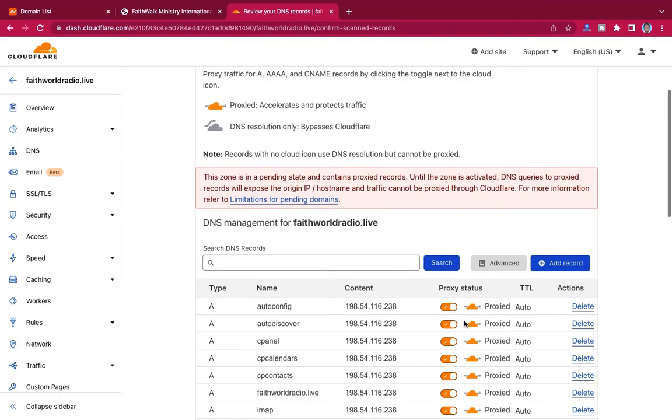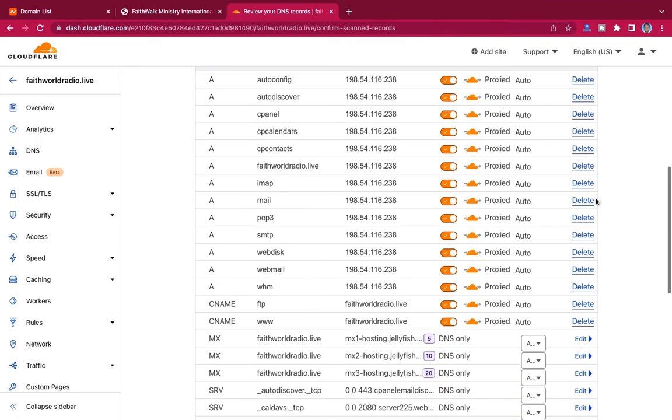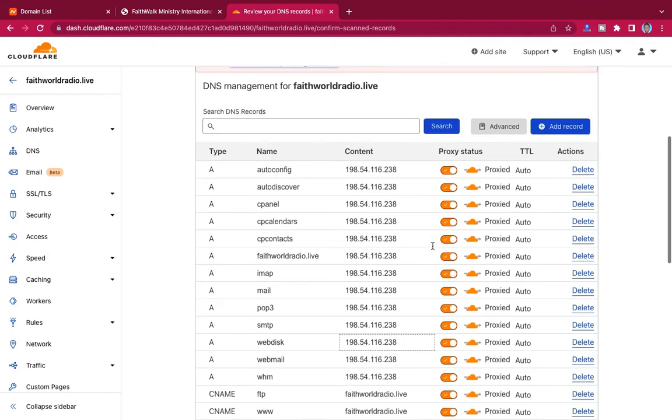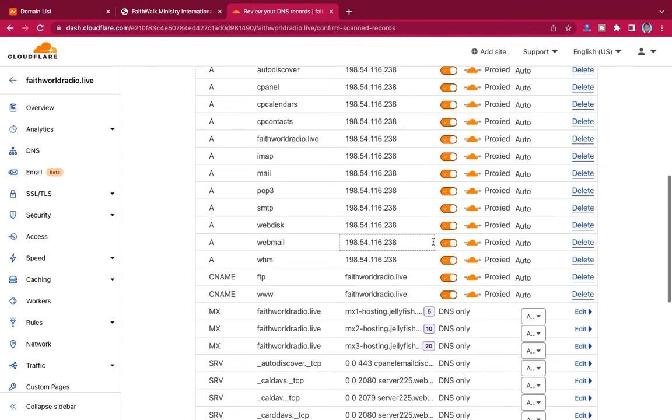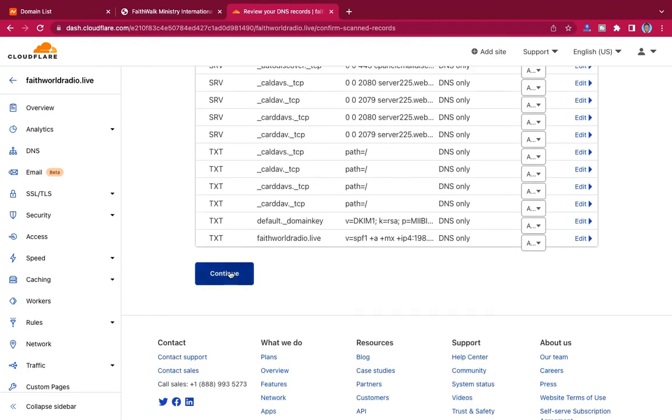Now if you look over here, it says that the orange one is accelerate and protect traffic, and the gray one is DNS resolution only. That is, it bypasses Cloudflare. So whichever name record you want to bypass the Cloudflare server, you just untick it. Okay, so that is it. And then if everything is done, just click on continue over here to continue.